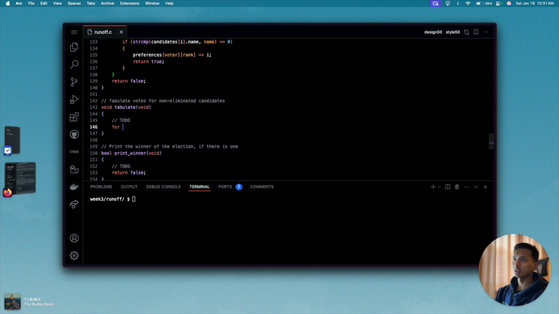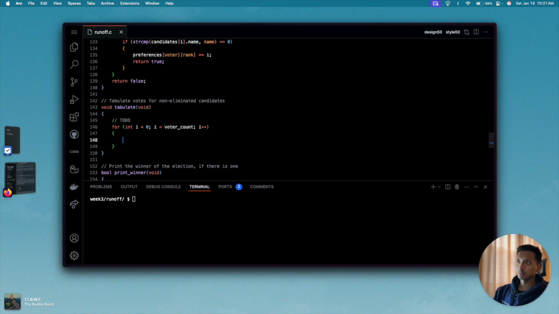We'll say for int i equals 0, while i is less than voter count, and then i++, and within this we want to check for all the candidates. So we'll say again for int j equals 0, j is less than candidate count, and j++.